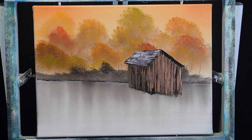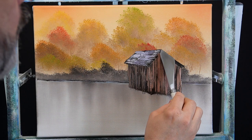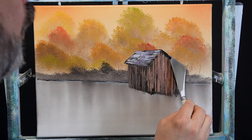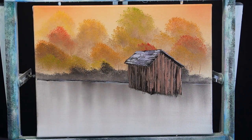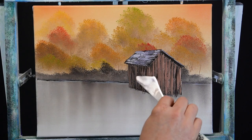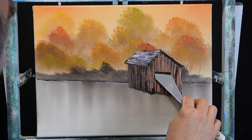Oh, I think I missed my little gray spot here. I need a little roll of the gray. Let's get a little up on this edge here. Touch, touch, touch. There it is. Okay, so with some brown, a nice roll of brown here, let us make our opening.